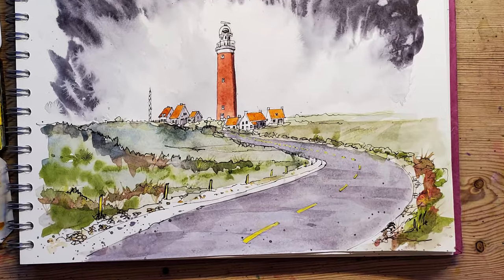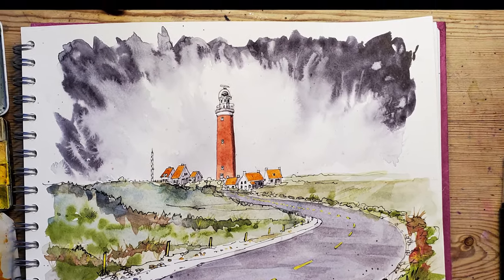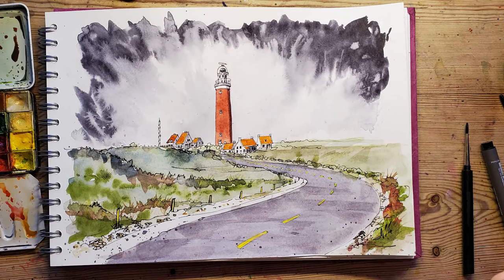So there you go, and there's the end result. I think there are some really interesting elements in that picture. I think some of it didn't work out quite so well. I think partly it's just my own familiarity with the paper. But I think there's a lot of interesting textures, and it certainly has a nice feel about it.